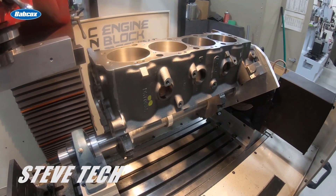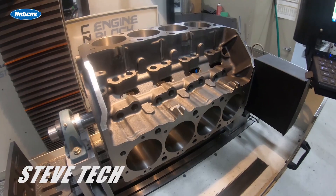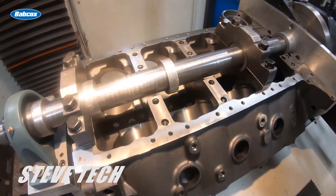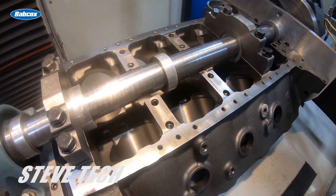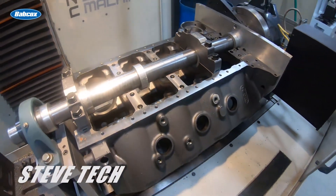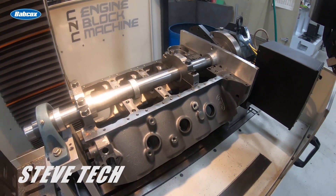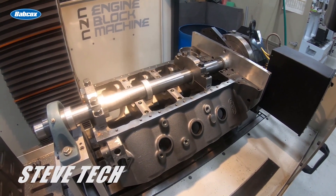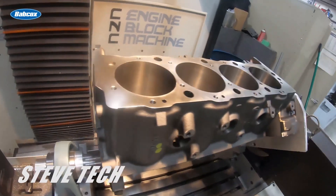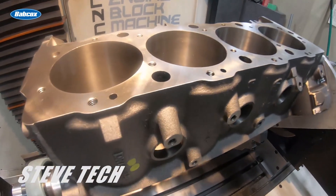The blocks need to go into some form of a quality shop — whether it's ours or somebody else's — that has good machinery able to index your deck surfaces. Believe it or not, everything is actually done off of the main saddle. That surface from both sides is what we actually indicate everything on, and then the deck surfaces of the block are based off of that — 45 degrees off of each side. So as we roll this back over after we indicate that in, it rolls up to our first deck surface to cut, then rolls over a perfect 90 degrees over to the other side. That's just your basic indexing.